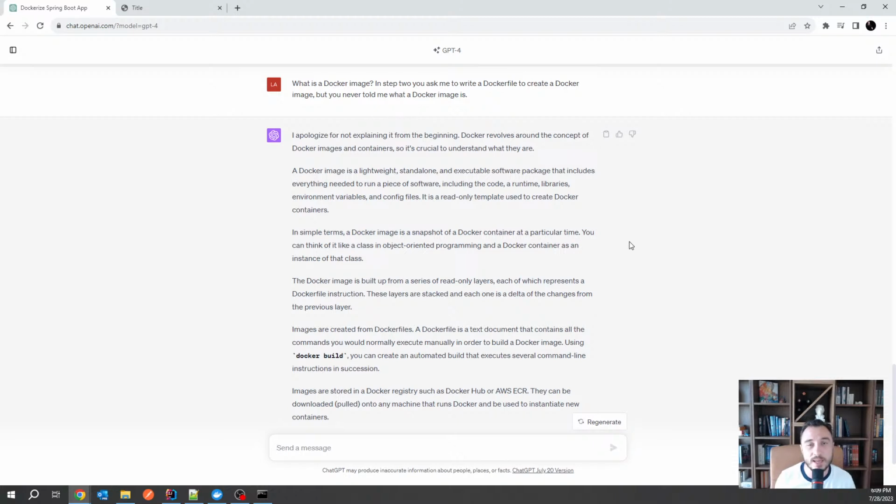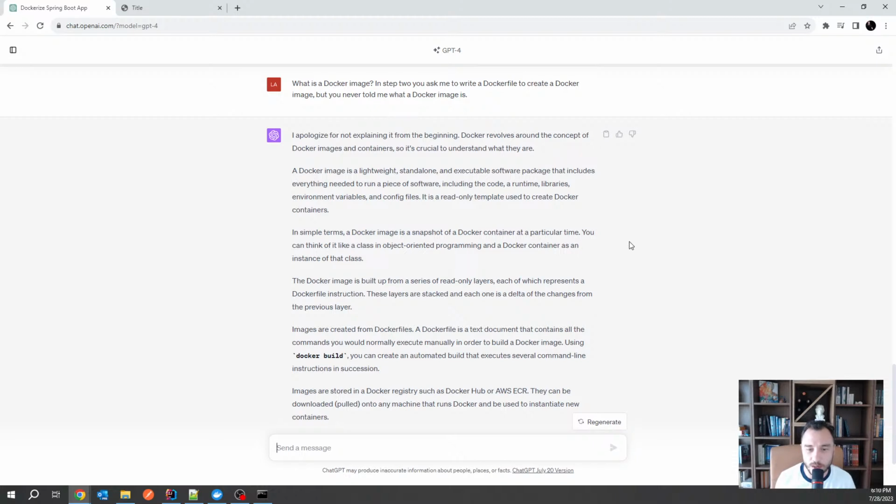And again, I can understand kind of what it wants to say, but that's just because I know from before what a Docker image is. I'm not sure if I would have read that as a beginner, not knowing or very little knowing Docker, that I would have been able to understand properly from this definition.